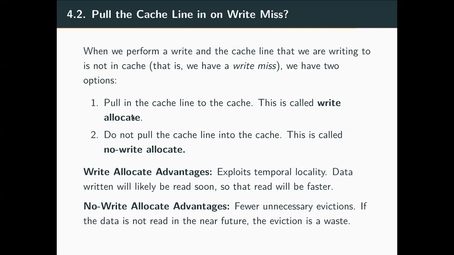So if a write allocate is done, is that considered as a cache access? What pops into my head is you write to that cache, but then could it potentially be immediately removed by a previously used eviction? I see. Yes. Great question. So the question was basically if you are doing write allocate, does the allocation count as an access for purposes of LRU? And the answer is yes. I guess technically you could make it not the case, but that doesn't make any sense to me. When you do a write allocate, you're going to consider that to be an access for LRU.